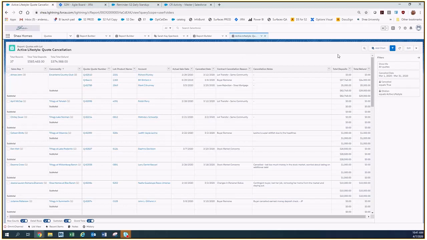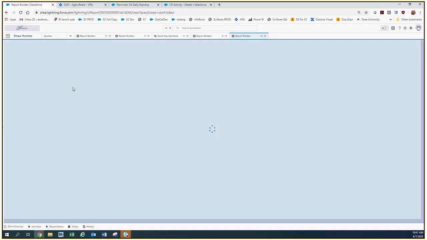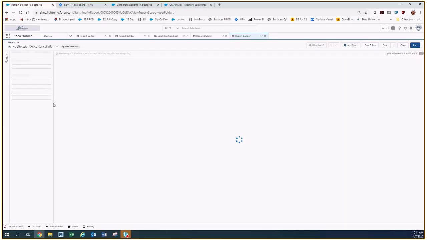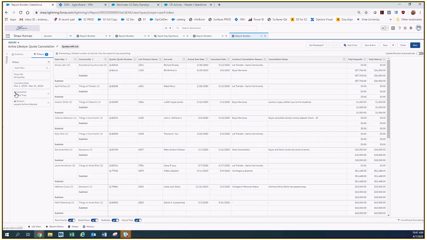So they won't be able to go in and click on this edit button and start messing with what you've done. And I did forget to mention that if there is something you want to ensure nobody can touch, in the filters right here, this little padlock means that it's locked. So for example, when I created this report, I did not want somebody to be messing with the division because this is Active Lifestyles version.